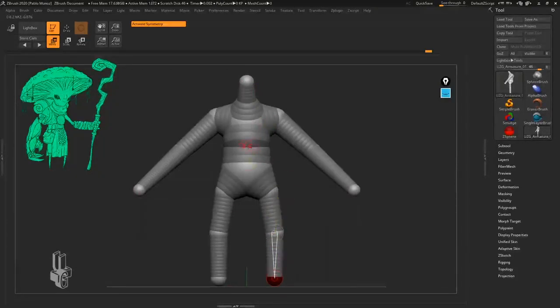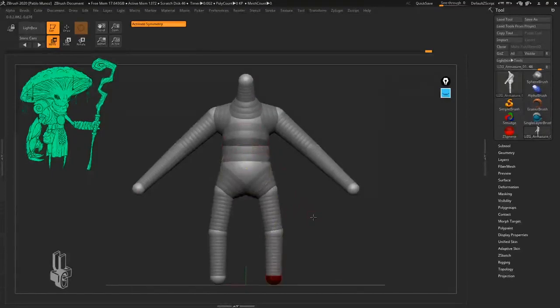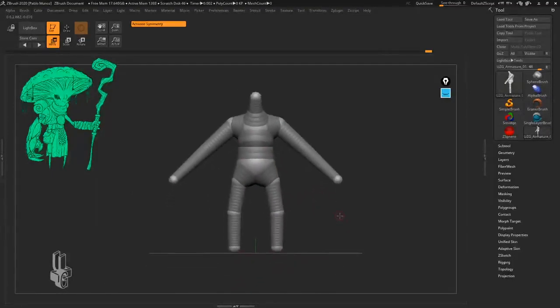So that's why the center of the root of the armature is right in the middle, in the belly. Okay, so that's basically it, right? That covers very briefly the way that you can create an armature. So you have the Draw mode where you can create a new ZSphere. Then you have Alt-click to delete that ZSphere. You have the Move brush to move the actual individual ZSpheres or the connections in between. You have the Scale, which allows you to scale the ZSpheres, right?